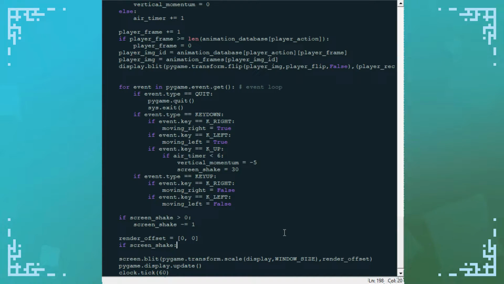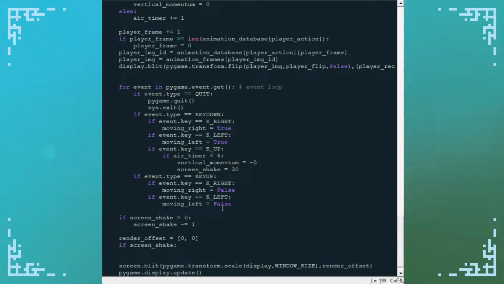If you're unfamiliar with how if statements work with booleans and stuff in Python, if you just put in a value like this, it'll evaluate that value. The only thing that evaluates to false is zero in terms of integers. Any other number evaluates to true. So if it's not zero, screen shake will evaluate to true. The screen shake variable is just a timer that gets set to 30 and counts down to zero. So for 30 frames or whatever, it'll be on, basically. And then let's do 8 minus 4.